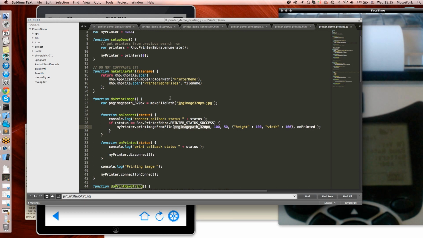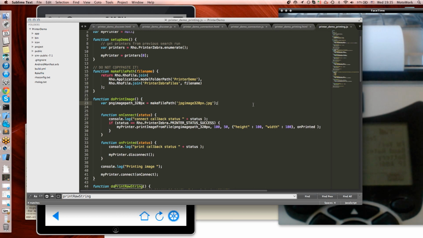And we provide some kind of parameters. The first is horizontal offset, the other is vertical offset, and I also include the size of the image which should be printed.